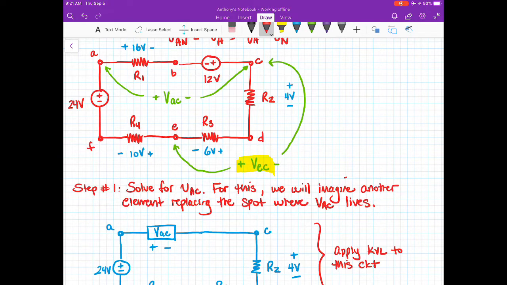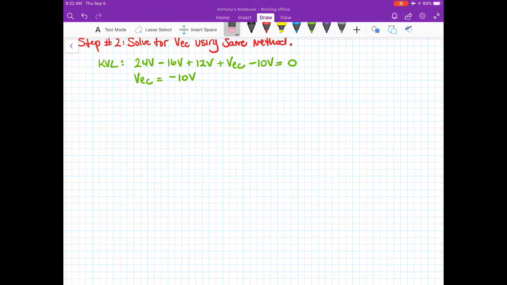In fact, KVL doing it the other way, I think we can just add these up in our head, right? We know that VEC will be equal to the sum of, sorry, I'm erasing some values here, the sum of this and this. However, the polarities of those two voltages are the opposite of VEC, and so what we'll end up with is negative 4 minus 6, which gives us a negative 10 volts, which is what we ended up with down here anyway. So I could write it out, but I think that we did a pretty good job of explaining it one way, and so we can go ahead and move on to the next step.